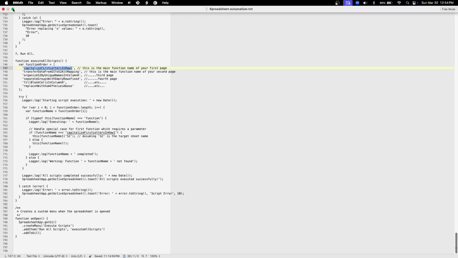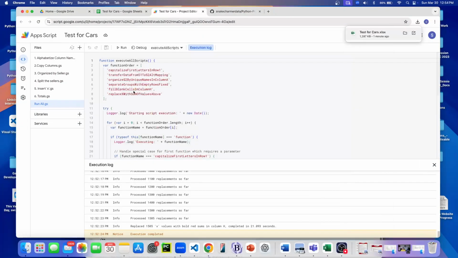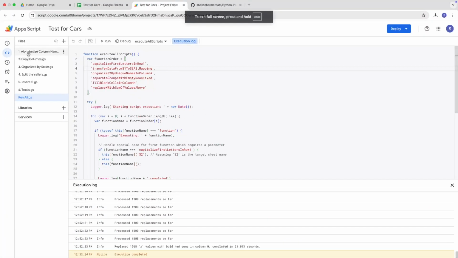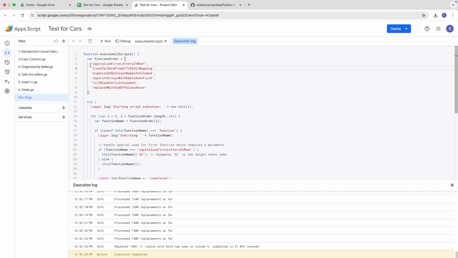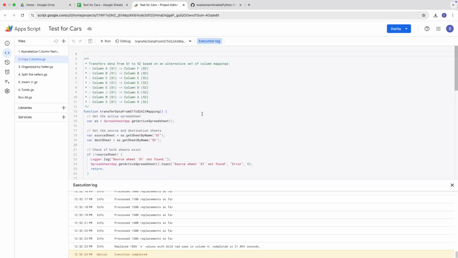Let me show you where you get those. In the run all, I have capitalize first letter in row 1. Now, if I go to my first file at the top, it's called capitalize first letter in row 1. This is the main function, and that's what we're adding here. Next comes copy columns.